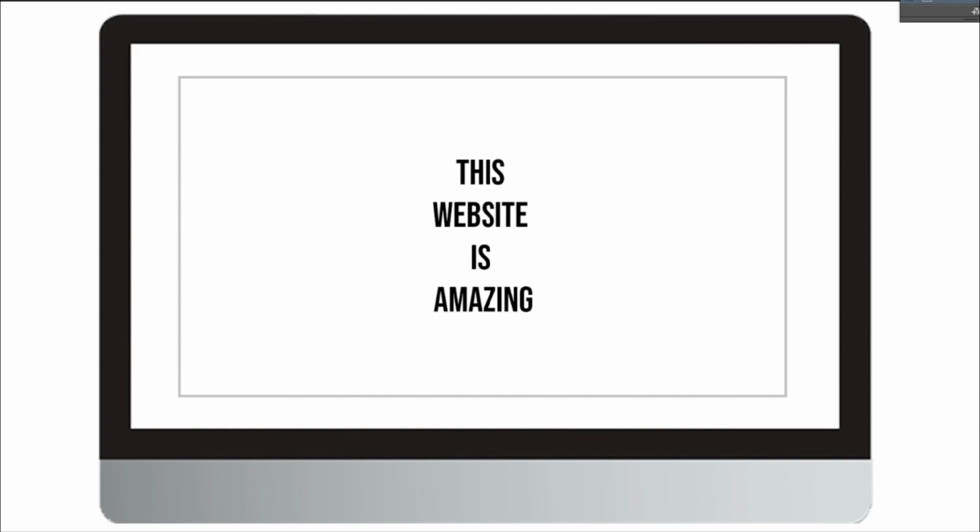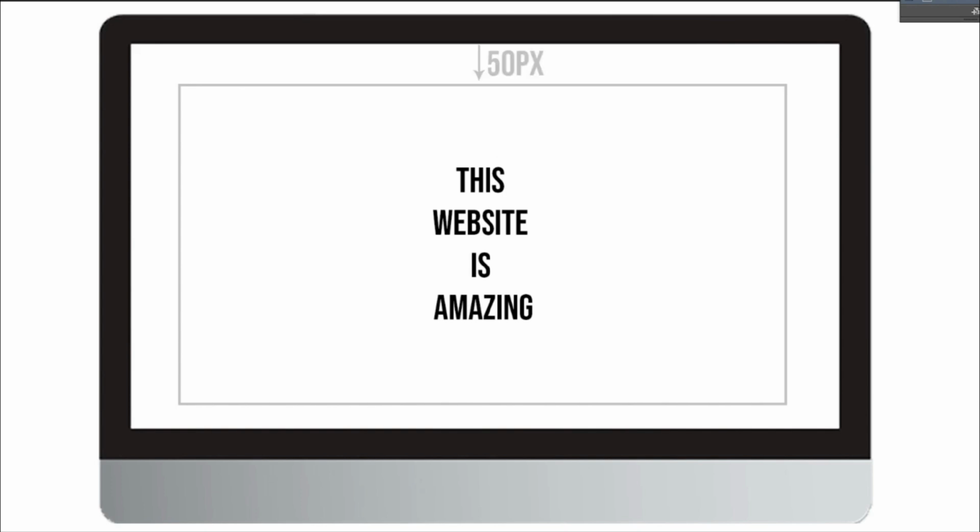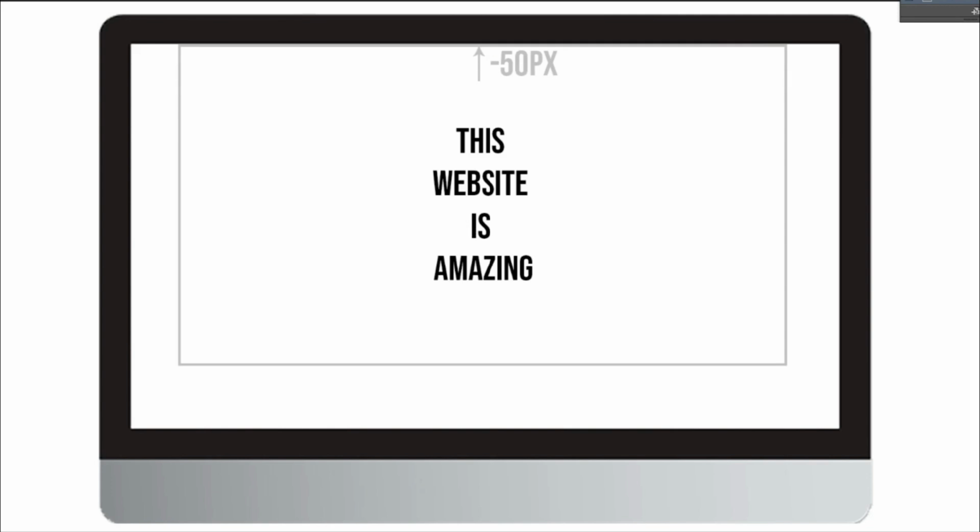So for example, this rectangle is on position 0. If you want to shift it down, you add margin. But if you want to move it up, it is going to be a negative value. You can't shift this text layer out of the rectangle layer through the padding. I hope this illustration helps.